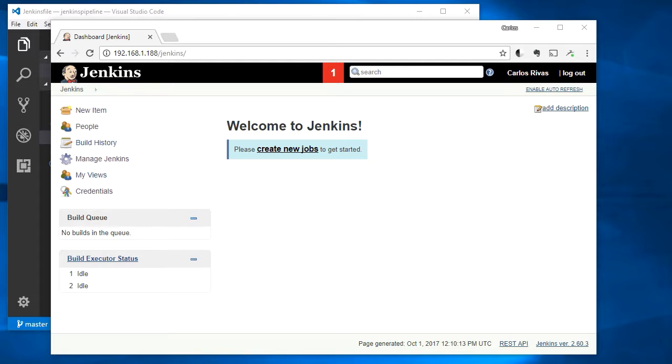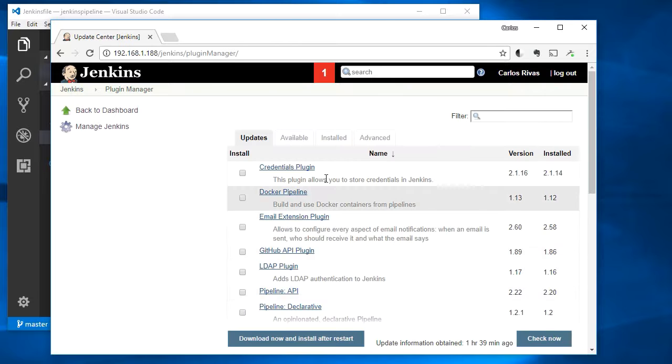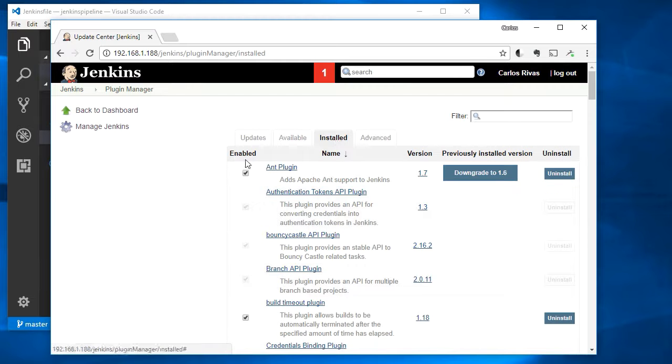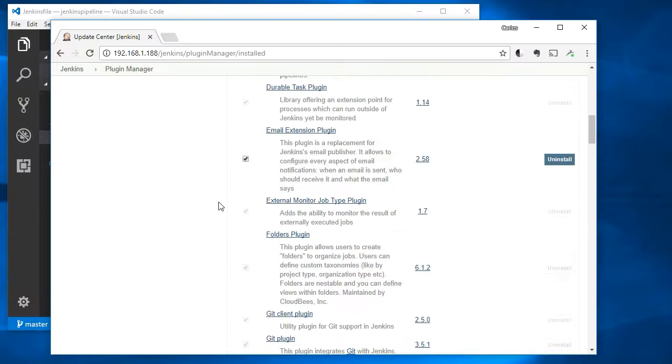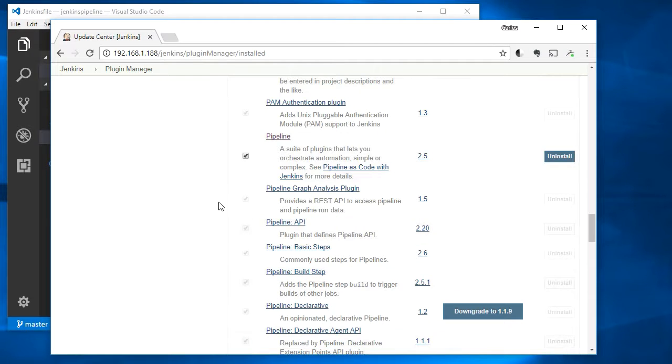Okay guys, here we are in the Jenkins console. As you can see, I don't have any jobs defined at the moment. Before we proceed with any sort of job definition, I would like to go ahead and make sure you have what we need to proceed. So we'll go to Manage Jenkins, and then we'll proceed to Manage Plugins. If you see, I'll go down here to the letter P. Scrolling. Okay. Here I have a pipeline.